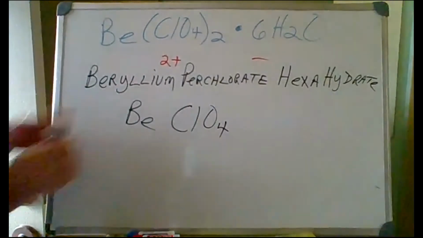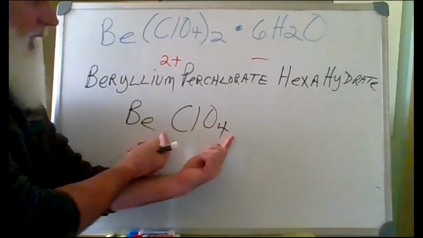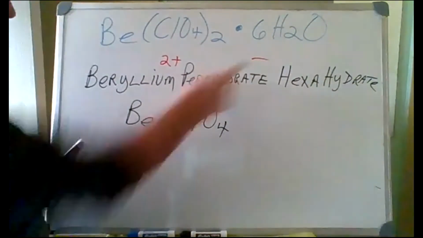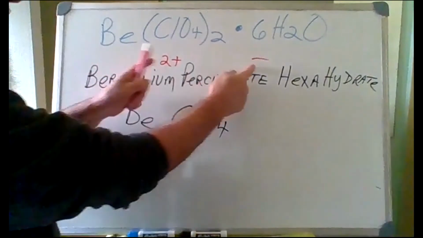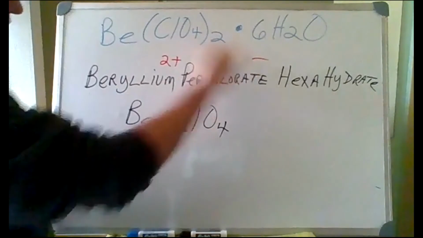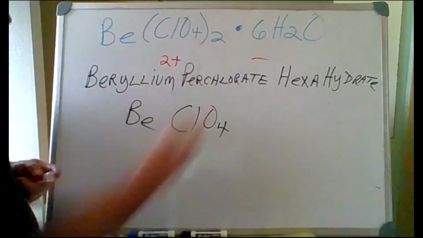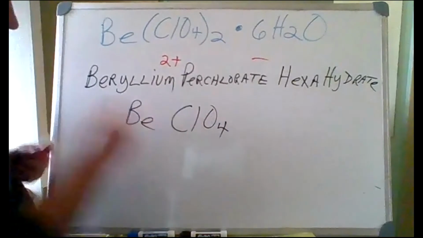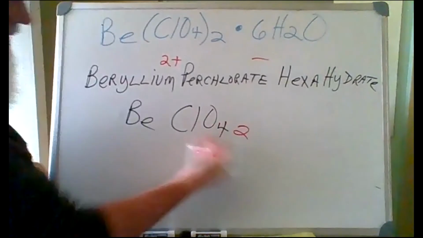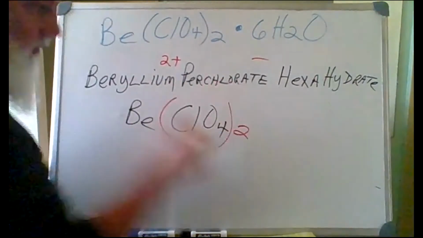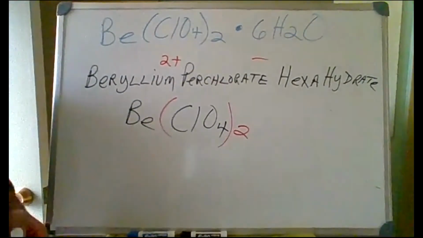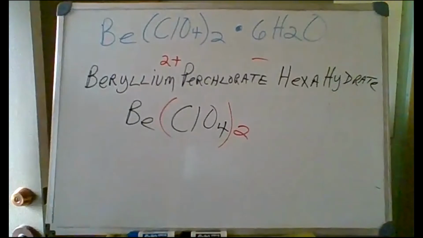Right, now we're just going to take these charges and flip them to give us the how many's. So when I do that, the 1 is going to come here. Notice, we don't care about the sign. We're just looking at the magnitude of the charge, not the sign. I mean, we can't have -1 beryllium ions. So this 1 is going to come here. We don't write the 1. The 2 is going to come here. But again, that looks silly, so I know I need parentheses. Again, if you have more than 1 copy of a polyatomic ion, you must enclose it in parentheses.